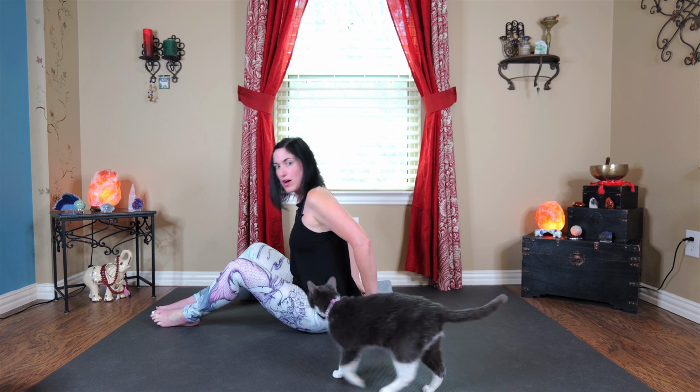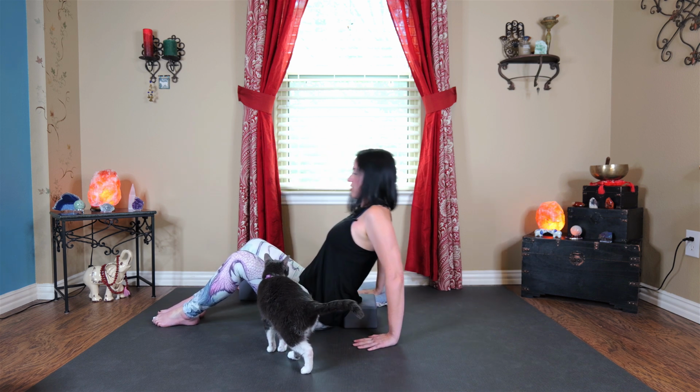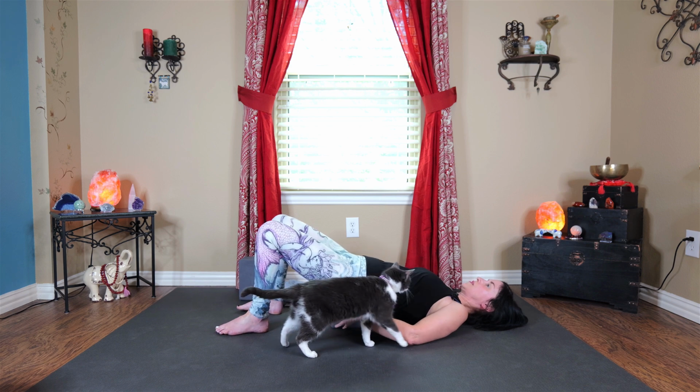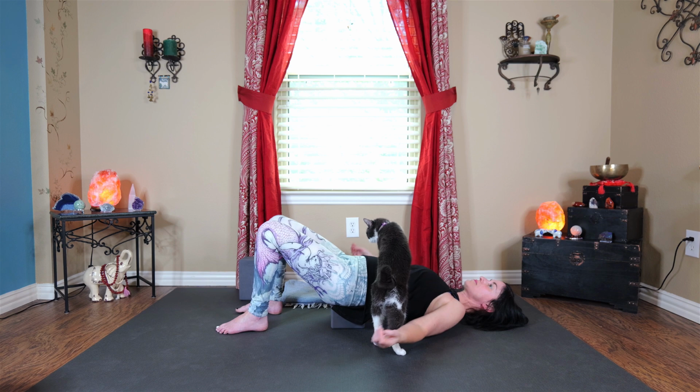We're going to take that block right up against our back. And then we're going to start to use our hands to shift up onto it. Now, we don't want this on our lower back. We want this on our sacrum. So go down a little bit lower and slide it so it's not touching the lower back.